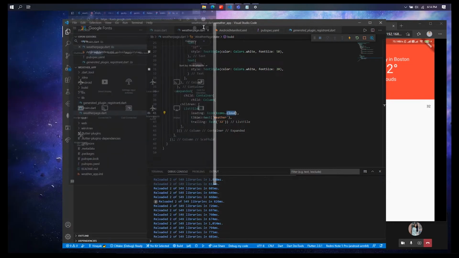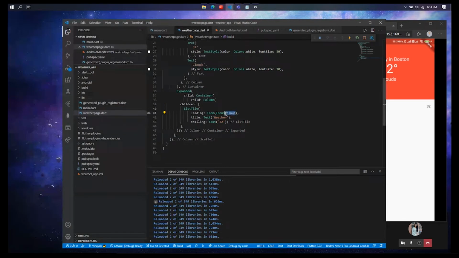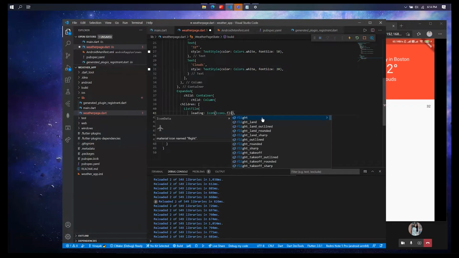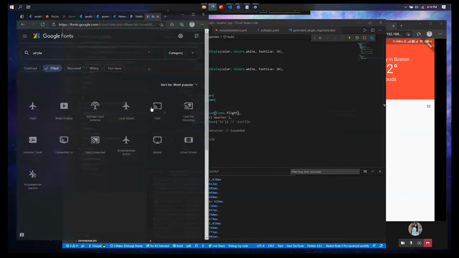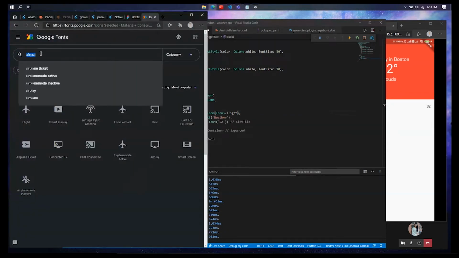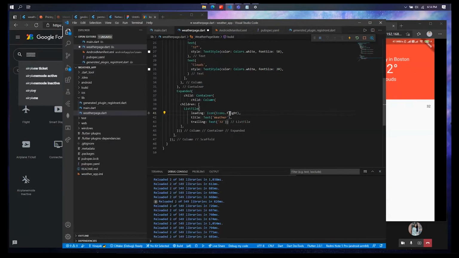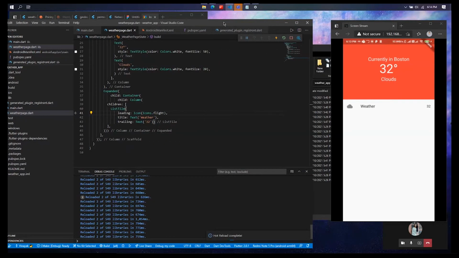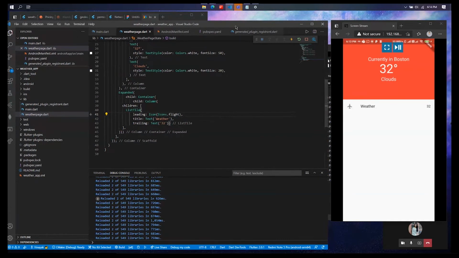See, if you use that, you can use the same word over here. I use flight, I can get the same icon. Like I can search for whatever icon I want over here and look for the exact word they've used. Use the same word over here and do Control S. You will get that icon over here.